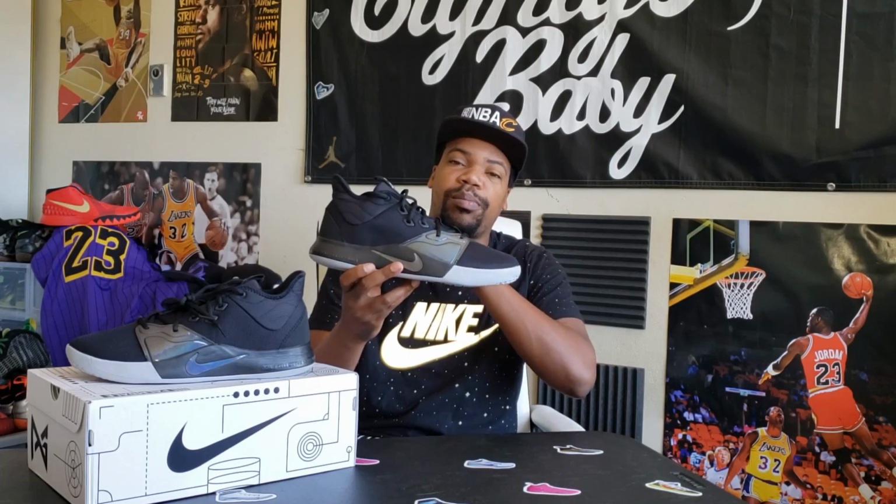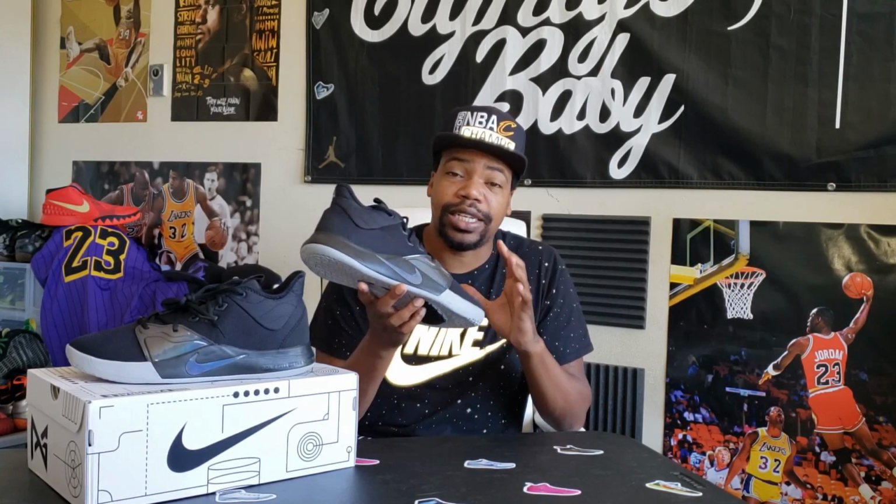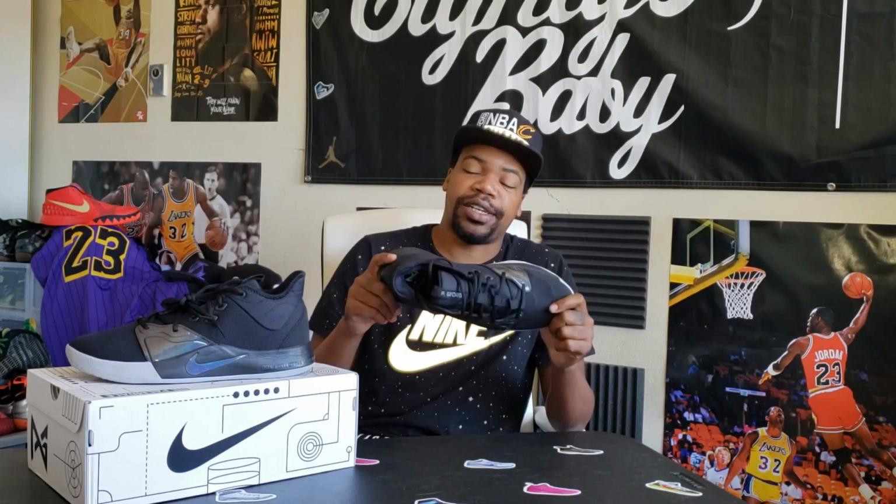We're going to get to the highlights, which is up close and personal visuals of this shoe to show you guys the different things and features and highlights of the shoe, as well as an on feet.